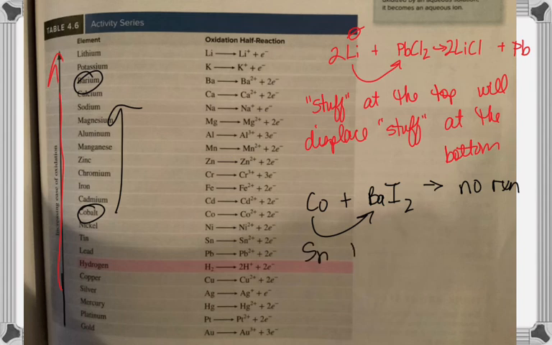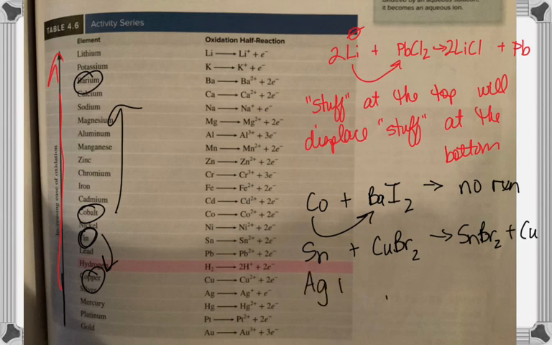The next one is 10, and you may know how to do this. I think your question might have just been about, what do I do without an activity series? Number 10, copper, yes. I always tell my students, when I was in high school, I had Miss Nancy Brown, and she had us learn this activity series. I actually had a song to it. That's how I learned it. But she was awesome. Sometimes we say, that teacher made us learn that, but she was outstanding. She is why I do what I do.